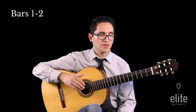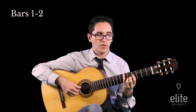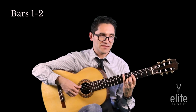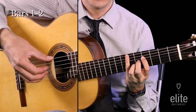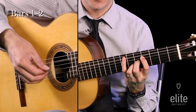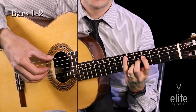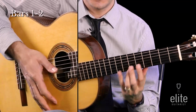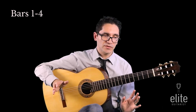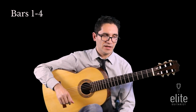I added a bass on every single syncopation. It may help you just to internalize the rhythm, or you could just use the bass for beats number one and three. Again, one, two, three, and four, and one, and two, and three, and four, and. So bars number one and two are identical in your sheet music as bars number three and four.